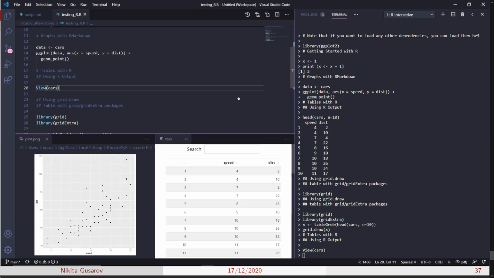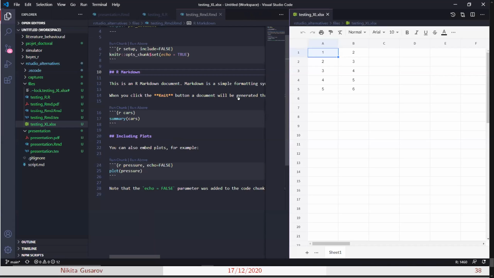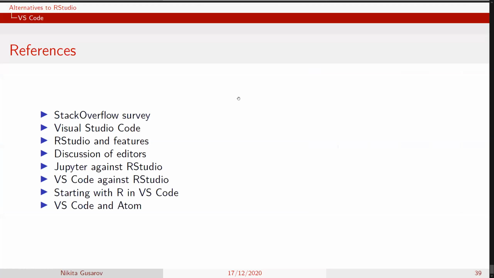There's also the possibility to preview the results as you do in RStudio, and, as I mentioned, to work with different types of documents.